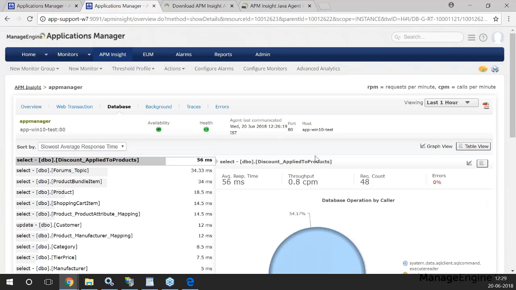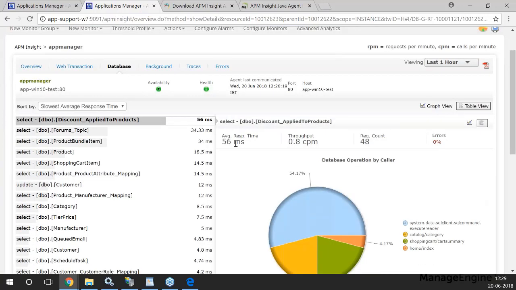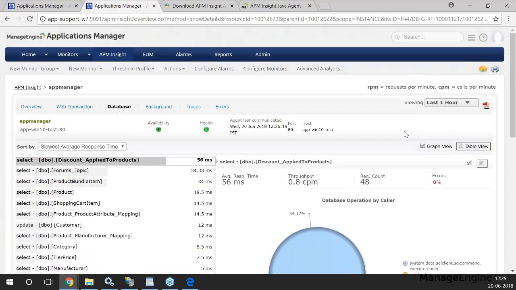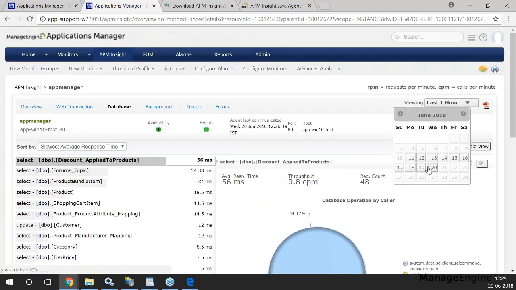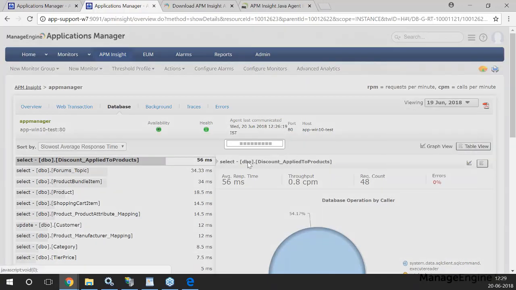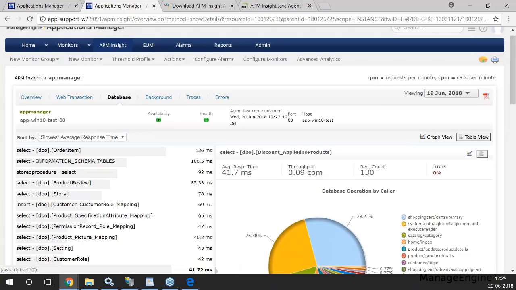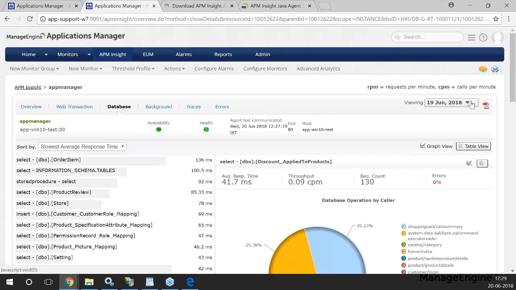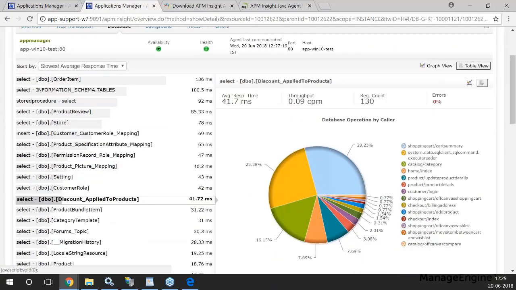Now, again, on our right, you can actually choose the time for which you want to visualize this data. That is, you can choose any date or time for which you can visualize the data. For example, this is yesterday's time that I have selected, and you can see the amount of data represented.